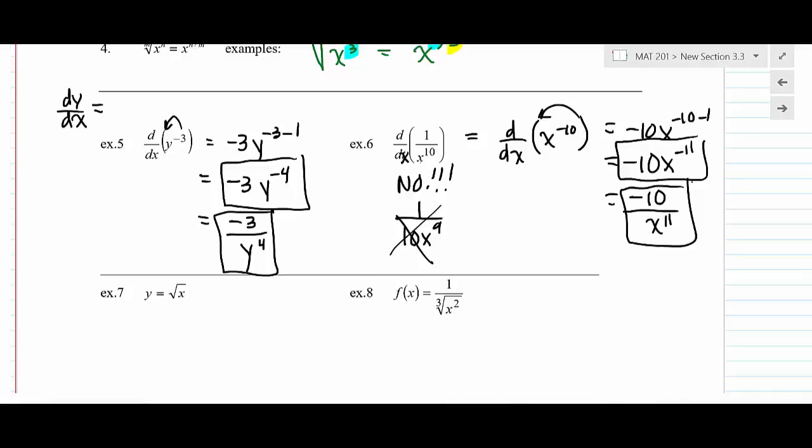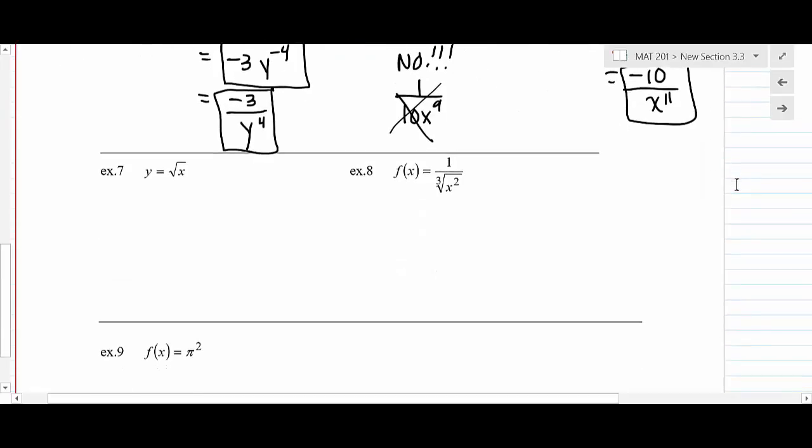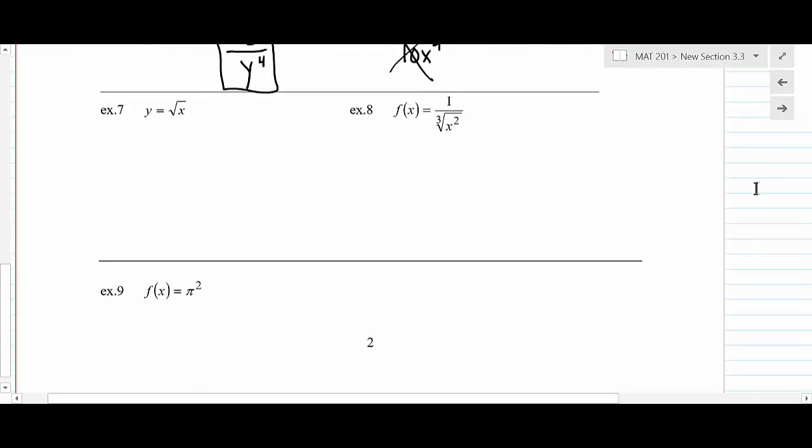All right. Okay, now let's work with radicals a little bit here. Okay, so if you're doing a square root of x, and you're going to use the power rule, what do you have to do first? You have to write it as x to the 1/2, right? So you have to know how to change a square root into its exponential form. Okay? Now this time I'll do y prime. I'm just doing different notations to get you used to that. So what we do is we bring down the 1/2. So that's 1/2 x. And then you're going to subtract 1.